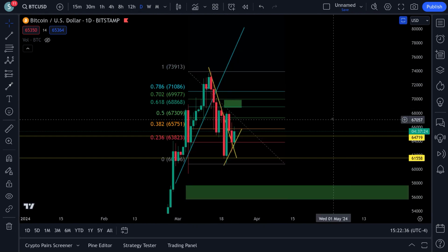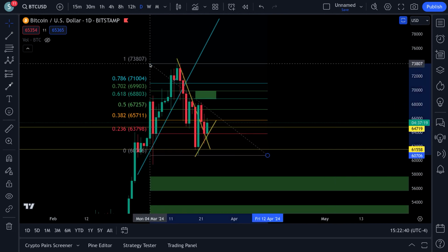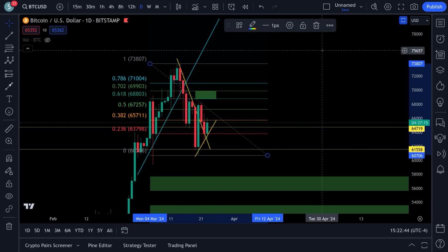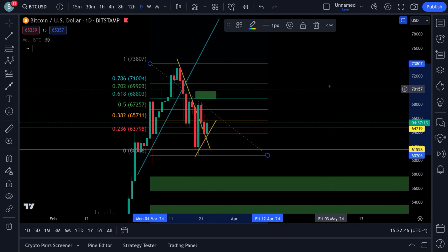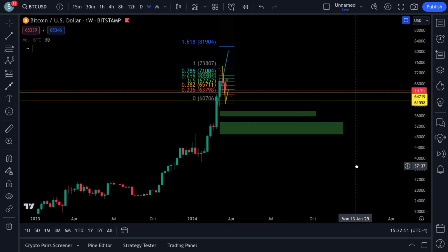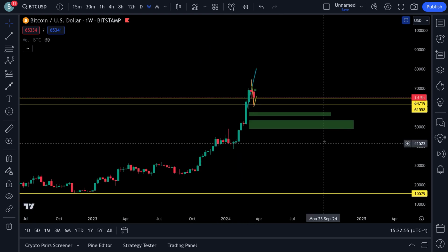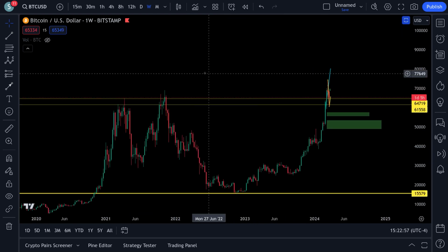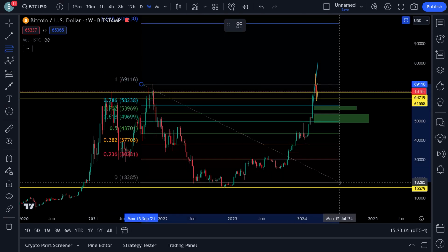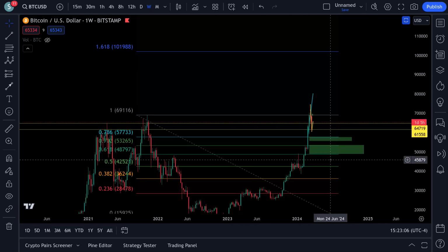Question is, what's going to happen then? Okay, I got my feelings. We'll see. All right, like I said, either it's going to be an ABC, a pull down, and then a push up to about 88, 90,000. The next target up would be, let's see here. Next target up here for Bitcoin, if we come out on a weekly and put a fib on here, is right, well, this is giving about 102.